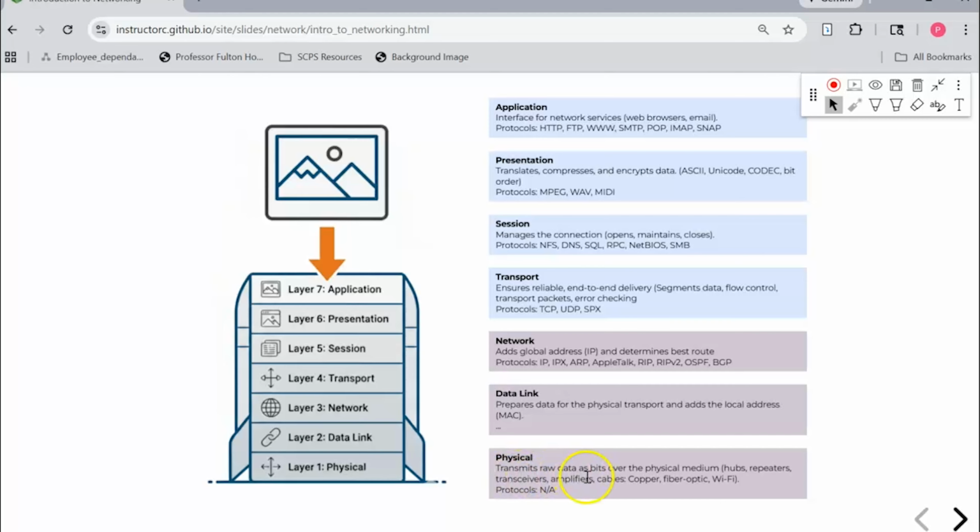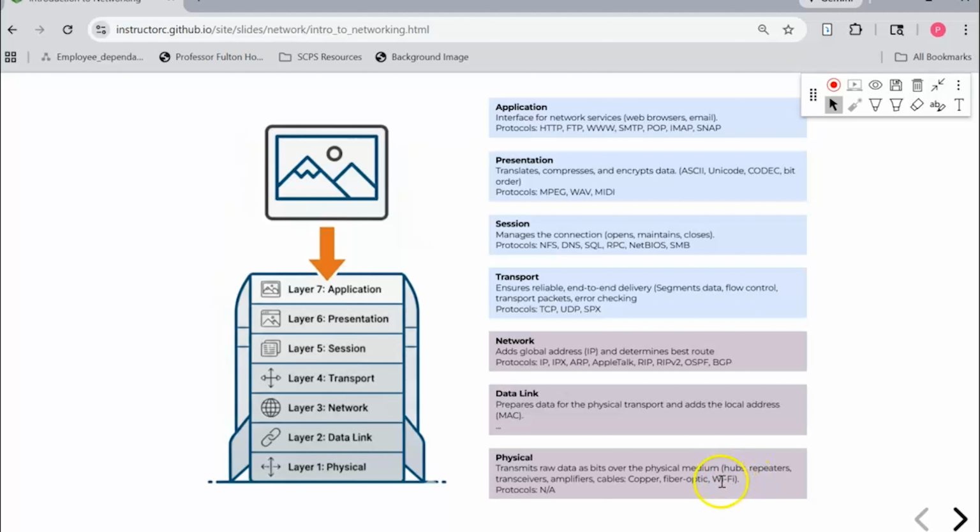It transmits raw data as bits, zeros and ones, over the physical medium: hubs, repeaters, cables, fiber optic, Wi-Fi. So not just the physical, but also the zeros and ones pulsating through, basically radio transmitted through Wi-Fi as well.